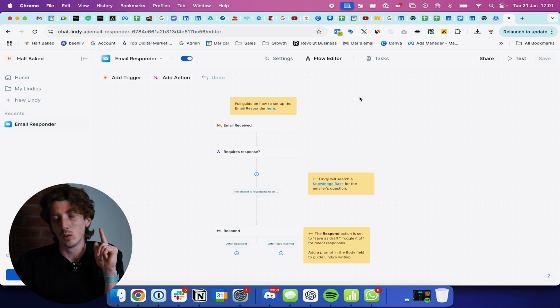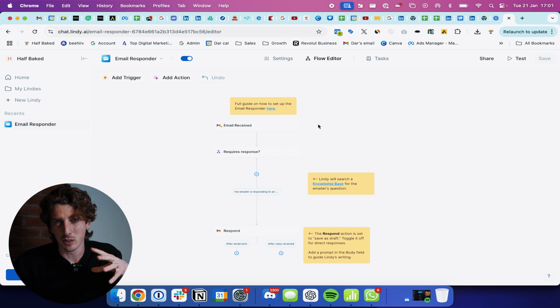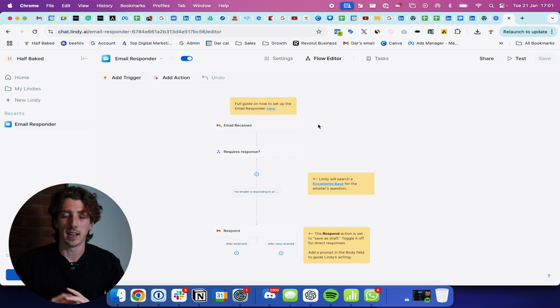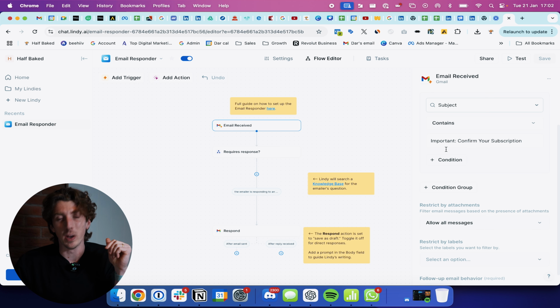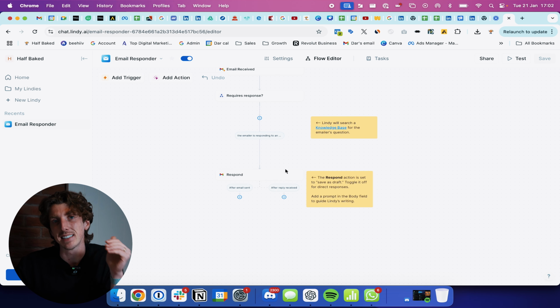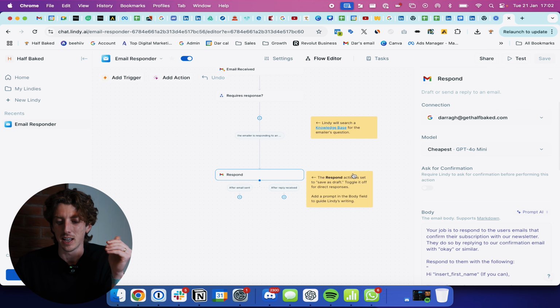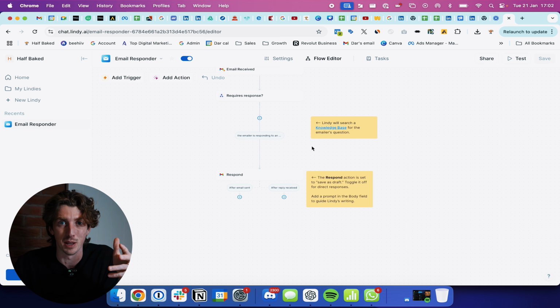So I'm using this tool called Lindy. It's a way to automate some AI agents in a practical way. It doesn't go to the level of depth and sophistication that a tool like Crew AI would use, but it's so powerful in this case. So Lindy here is actually able to see when somebody replies to an email of ours, classify it based on whether it needs a response or not, and if it is a subscriber that has recently subscribed, it then crafts a response for them that is personalized to them. And it does this many times a minute.